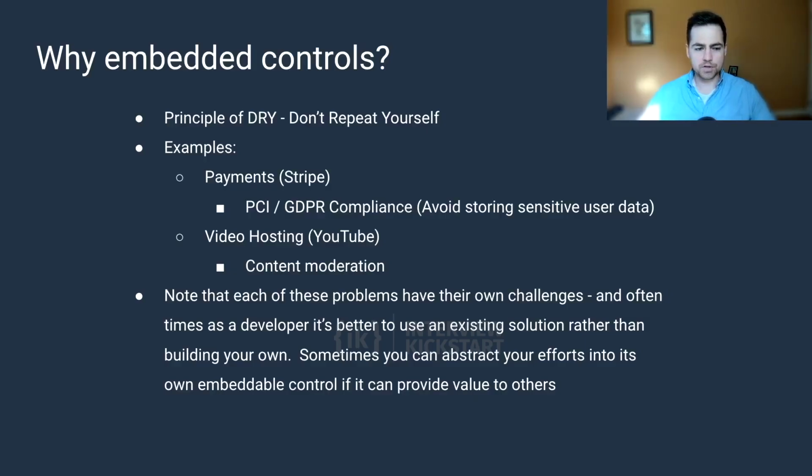A few good examples of this is, like I said, payments. Stripe is a company that handles programmatic payments, and they handle all the storing of your customer information as well as compliance for different regions. YouTube is another example that's good for video hosting. They take care of a whole set of problems that you as an individual might not have the bandwidth to take care of, such as content moderation, but you could still upload a video and embed that within your website.